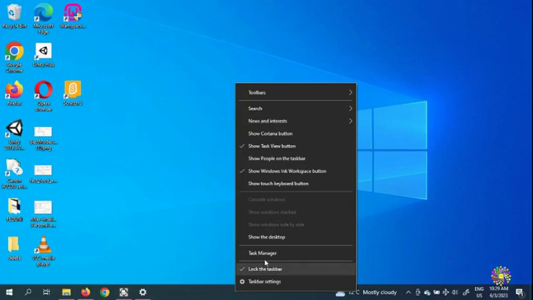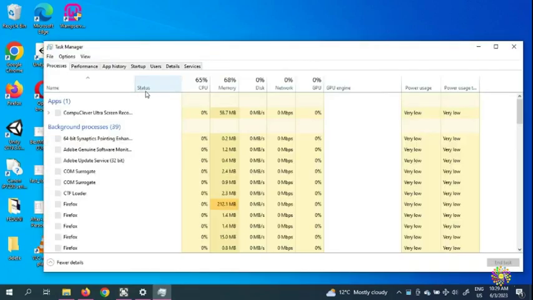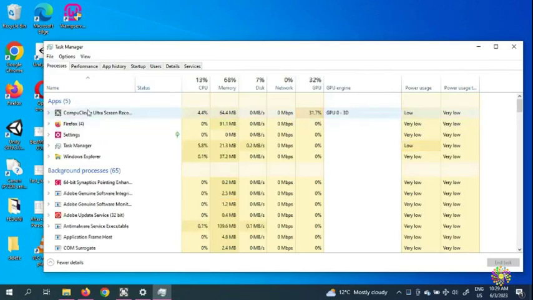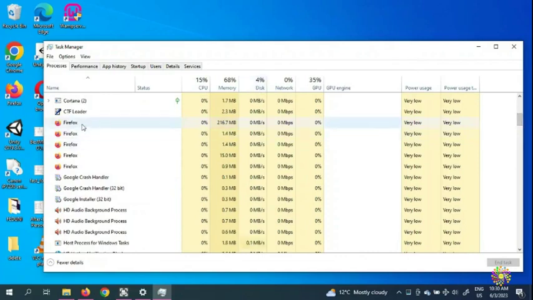If you look in here, there's the Task Manager. Once you click Task Manager, you're going to see what's running in the background. For example, at the moment I'm running one application, a second one, a third, a fourth, a fifth. The ones underneath are highlighted as running applications. In the background there is 64-bit Adobe, the anti-malware service, COM Surrogate, and you name it, plus four processes of Firefox.